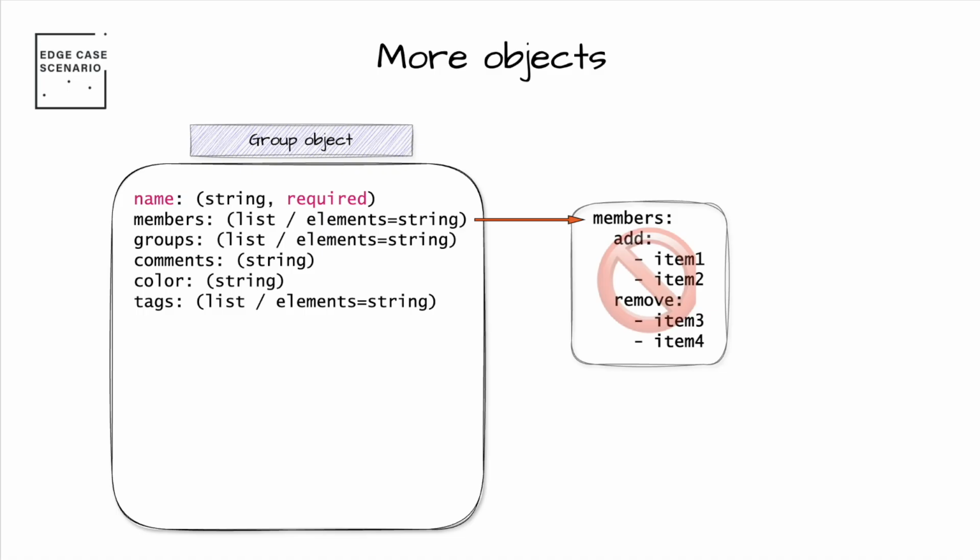There are ways to do this, but we'll save that for a more advanced topic later. In the meantime, just know that this is a static list of group members. If you want to modify the group member list, you have to include all the members, not just the individual ones you want to add or remove. With each of the object models defined, here's how we will tie all these together.